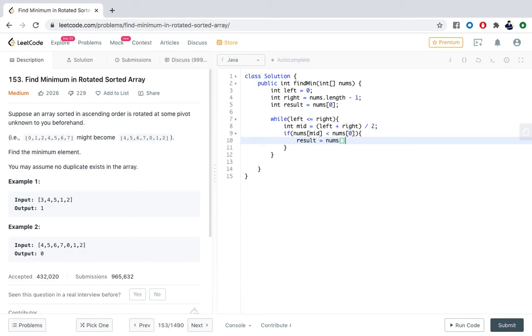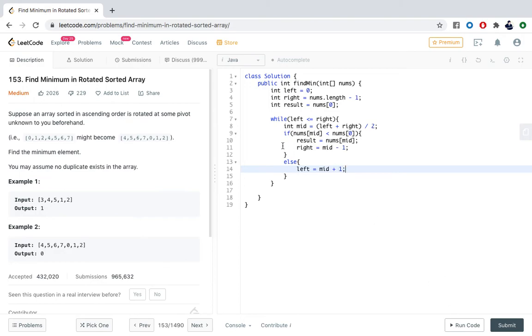Result is going to be nums of mid, and since the number is smaller, we're only going to be looking at the left part of the array. So we're going to move right to mid minus 1, one step down, right? And then else, simply we're going to do left equals mid plus 1.